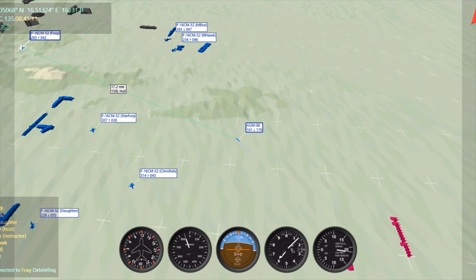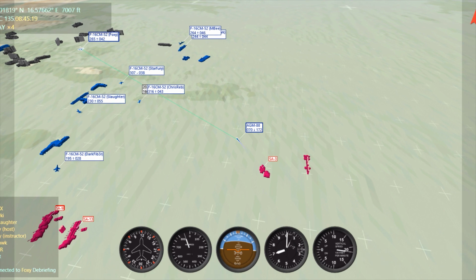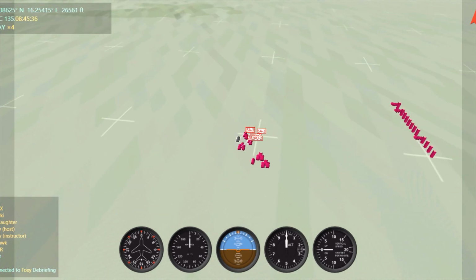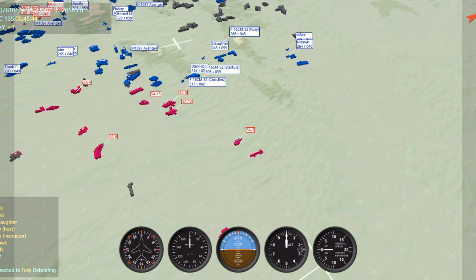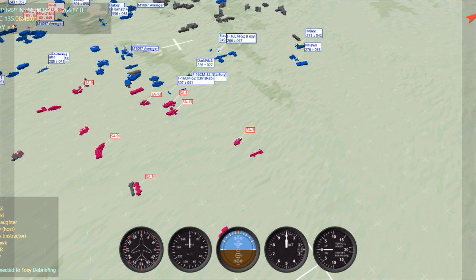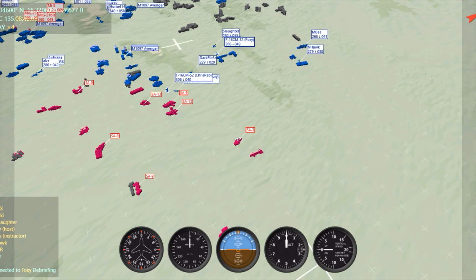And good snapshot. You guys were waiting for him for the pop up, and there they go. Cool. Good hit. So we defended that correctly, a nice sneaky SA-3. That was the pre-plan though, right? Yep. Cool.